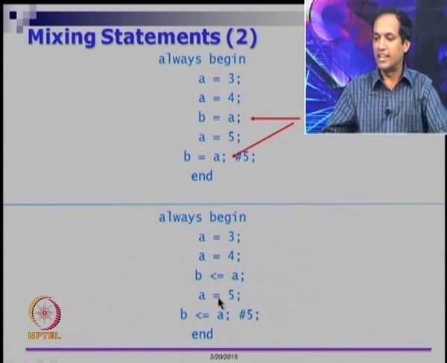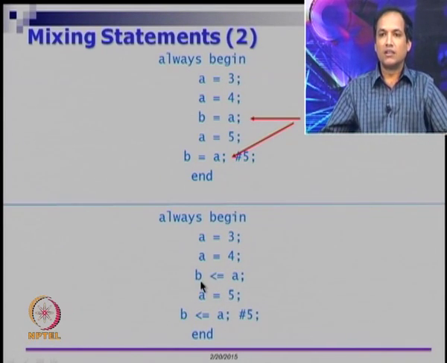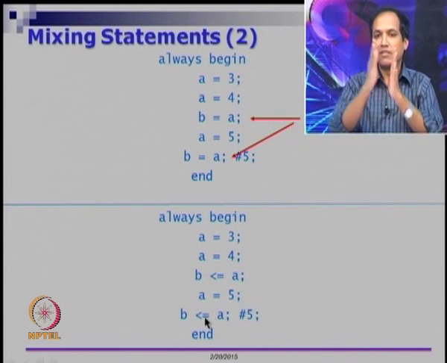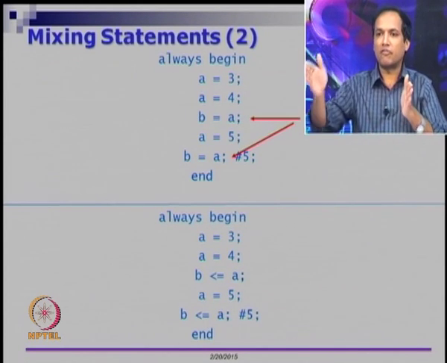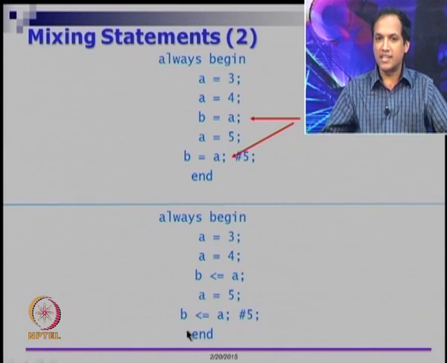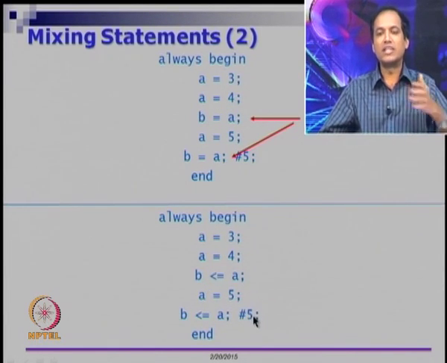I continue running this, A gets a value of 5, and this one says schedule a value of 5 for B in the future. So, in some sense this one says assign 4 in the future and this one says assign 5 in the future, which means of the two events, whether 4 is in the future or 5 is in the future, the program order says 5 in the future is what I want, because 4 in the future is coming before 5 in the future. At the end of this statement B will also get the value 5. So, this one and this one will actually get the same values.